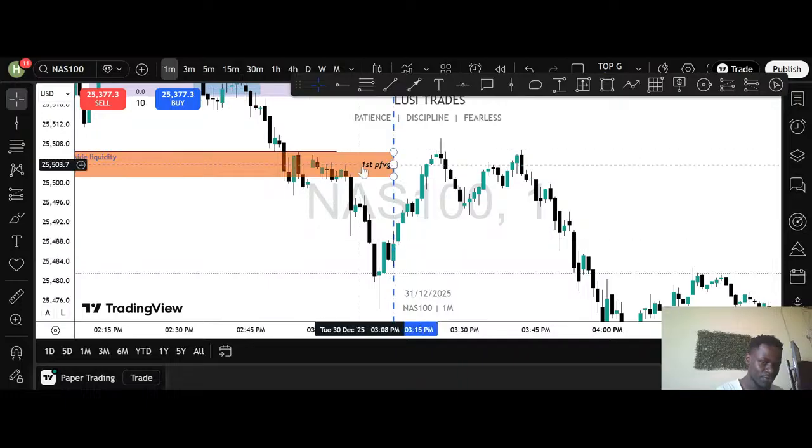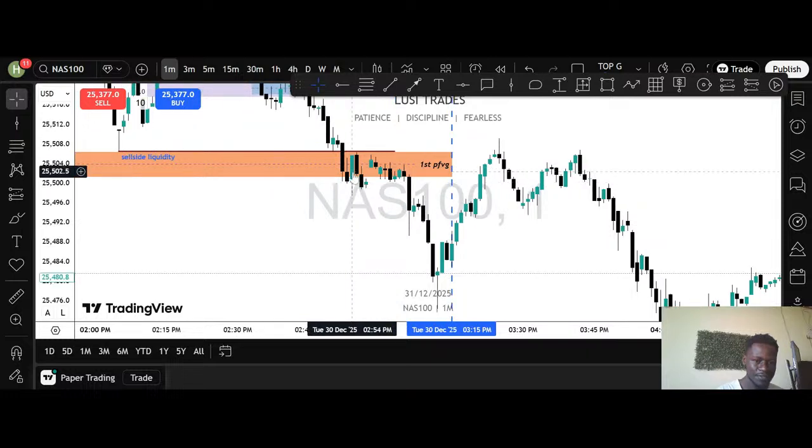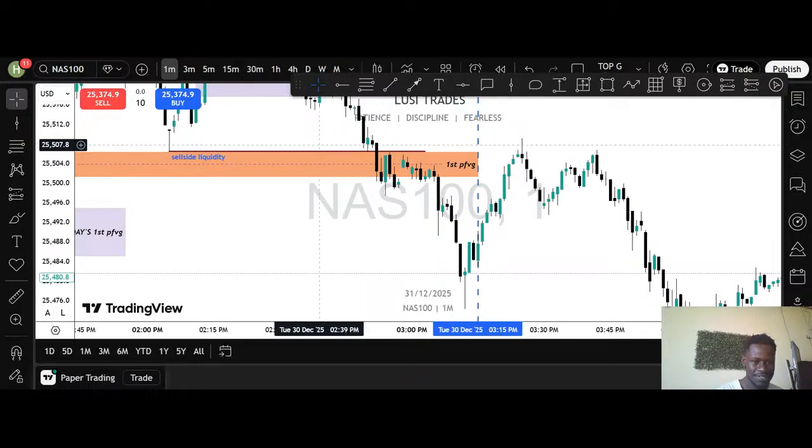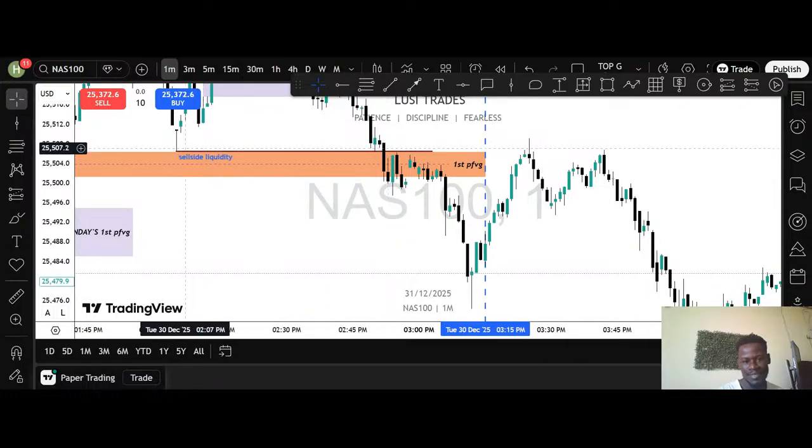If you want to go short, most of the time I'll be using this first presented fair value gap, just like the other day. But if I'm to go short using this, then I have to wait for more information. I have to wait for price to pull back a little bit above this level, because those support and resistance stops normally are above this price level.